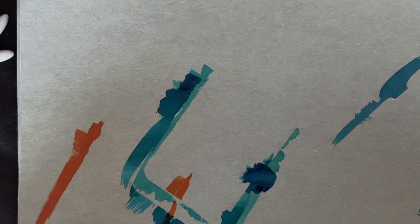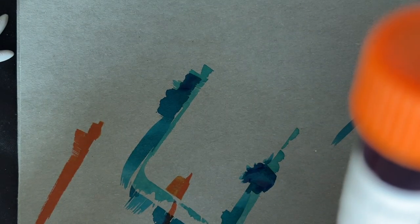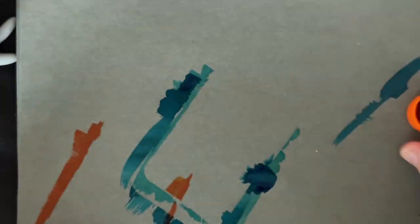Then we have Vinta Beanie Beanie Pink Rose. Oh, wait, no, I wanted to save that one. I'm going to do that one last. This is Vinta Electric Pink Tagpuan 2045. I'm sure that I said that incorrectly, but I'm sorry.